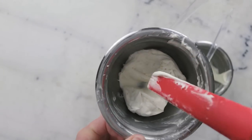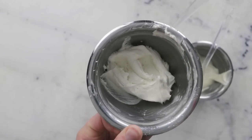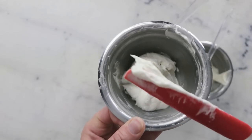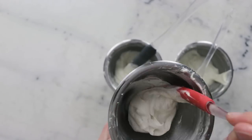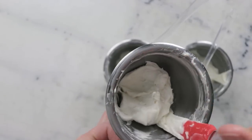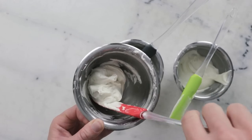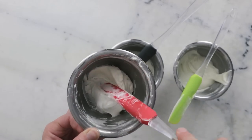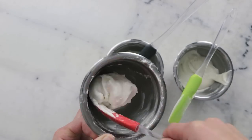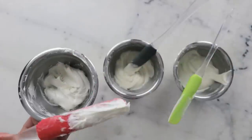Here's the version we made today with 55% shea butter, and you can see this one is not liquid — you can push it around and it holds in place, and you can pull up little peaks of it. This is what we're looking for. But if you live somewhere a lot hotter than I do, you might need to go further in the shea direction — so from 45, 50, 55, you might be heading towards 60, 65, or 70% shea butter and reducing the liquid oil accordingly. More shea butter for hotter climates, less for colder.